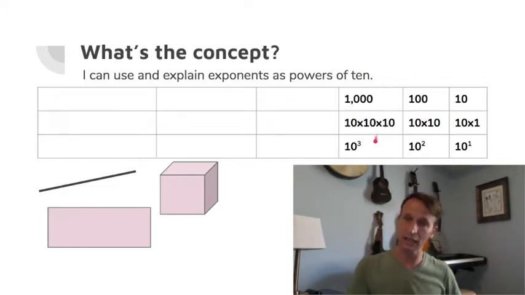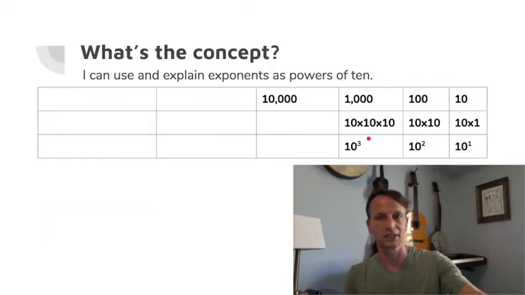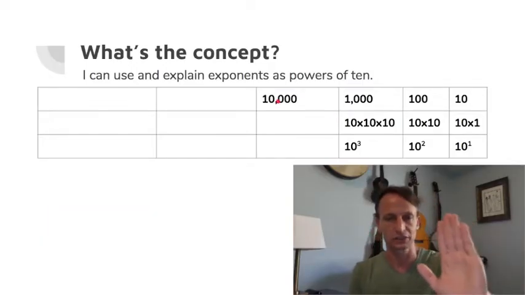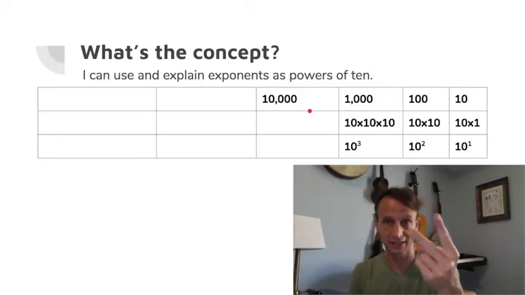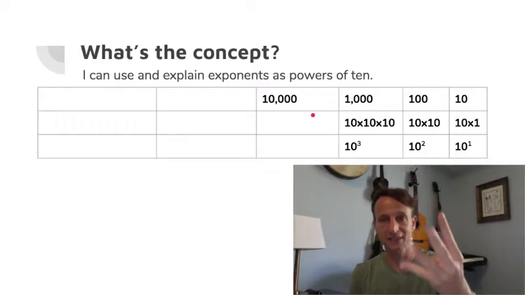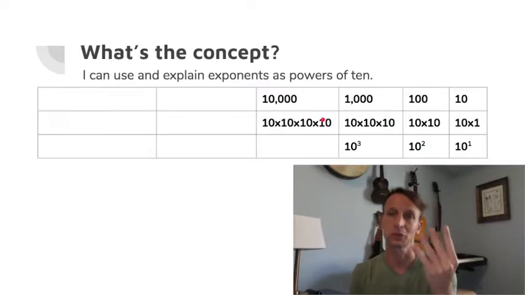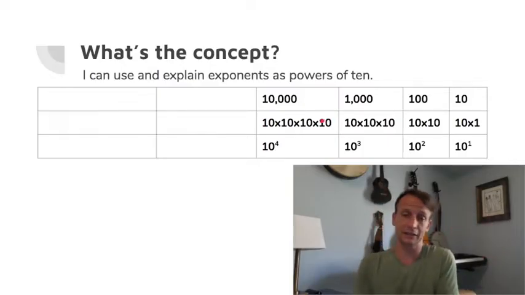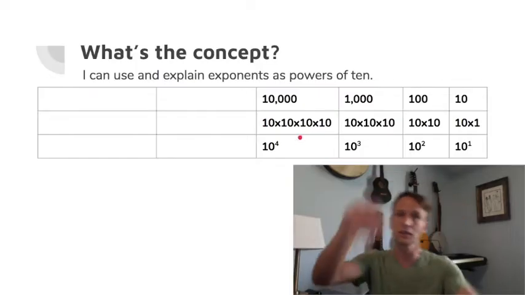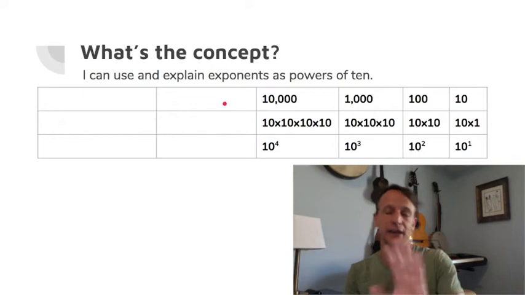And after that belabored explanation, you'll see the rest of the chart is pretty clear cut. Here is our good friend 10,000. 10 times 10 times 10 times 10, correct? How many 10s are there? 4. So 10 to the 4th power. And as far as I'm aware, he doesn't have a cute nickname, because what is the 4th dimension? Nothing. Now, there's debate on that.